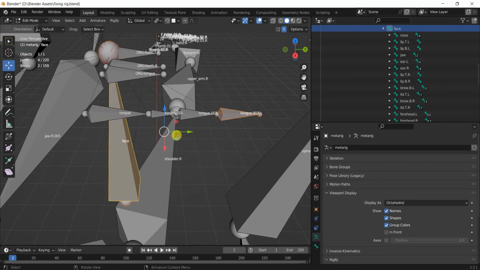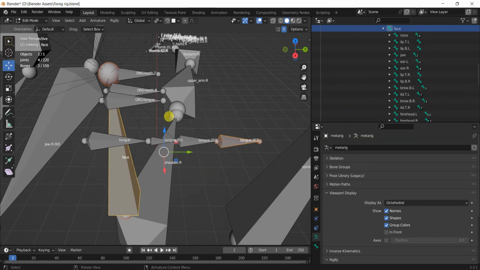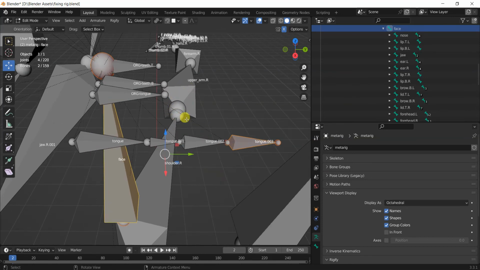So here we have it. The problem on this armature was that I already had these tongue bones, but I didn't have this org tongue.